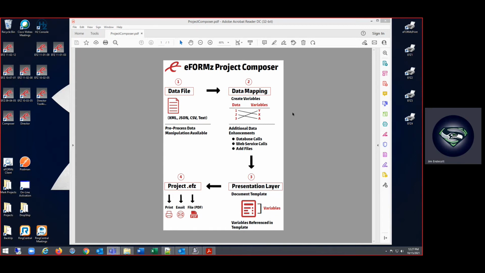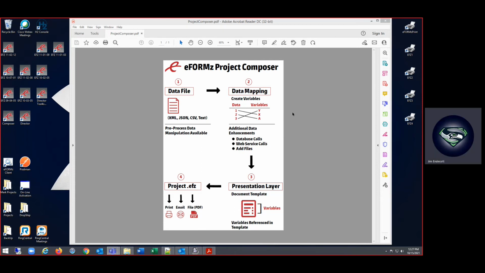Step 3 is then to create the presentation layer. That's the actual creation of the document and where all the information goes, and if there are boxes and lines and borders and logos and all the different formatting, fonts, what have you, we build that.